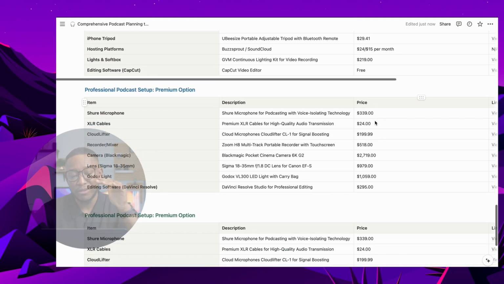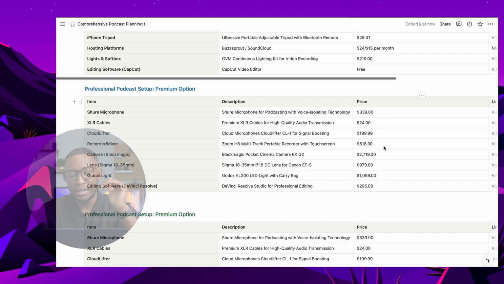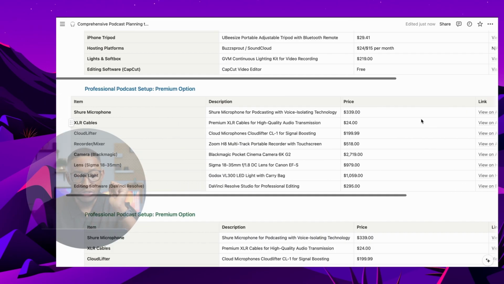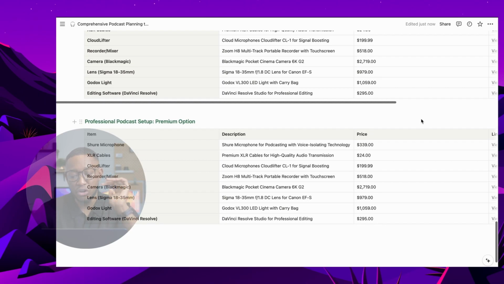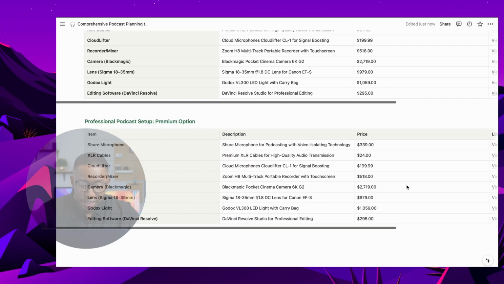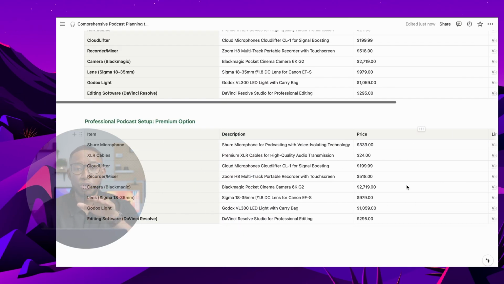If you look over here as well, I also have a professional podcast setup, everything you need from the mic, cloud lifters, recorders, mixers, cameras, lens, editing software, all that breakdown, and the link as well as to where you can get them. Your other option is if you're going for a professional podcast setup. So these are if it makes sense for you to go all out and create a system or setup that's just, hey, I just want to come in, sit down, press record, and have phenomenal videos and phenomenal audios, you can definitely use this option as well. So here are all the links and here are all the items you will need. Now, I can share with you what my setup looks like so you can have an idea, because this is all you need for podcasting anyways.